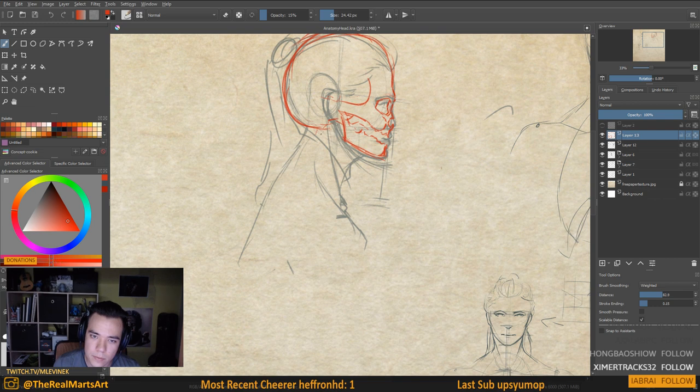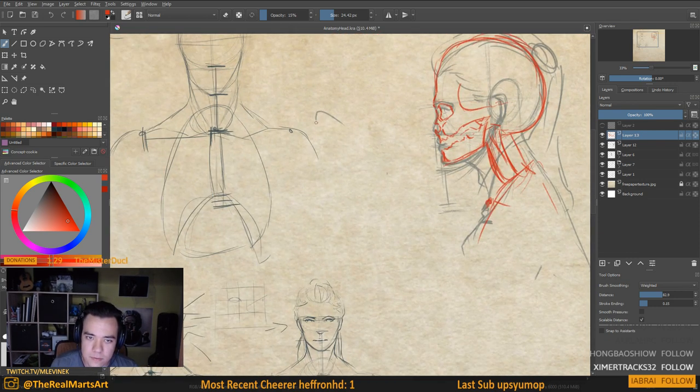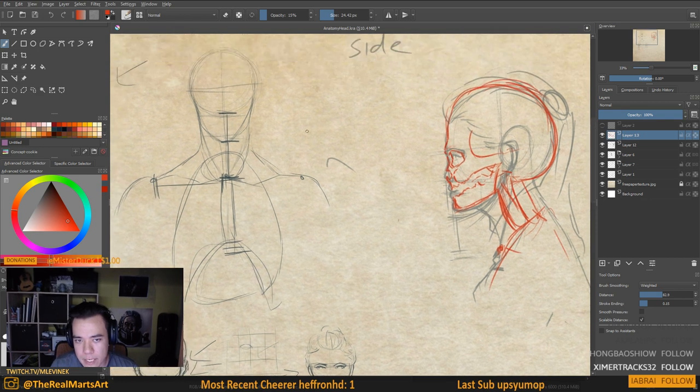And around here, there goes the spine down. This is where your ribcage will be, with the collarbones pretty much connected. Now, this is wrong, should be more this way, sorry. Okay, like that. Flip Nike everywhere. Yeah, that's actually a good thing, the flip Nike. If you're doing the side view, it's more of a flip Nike.